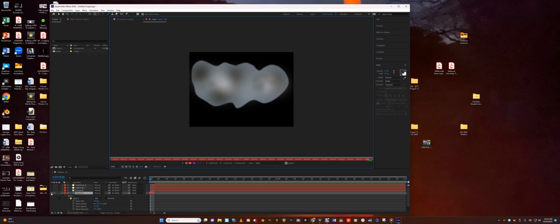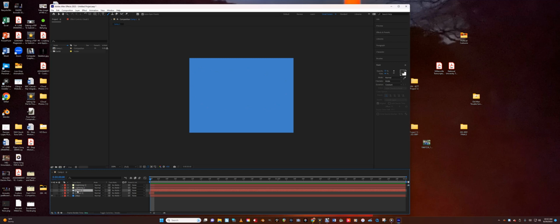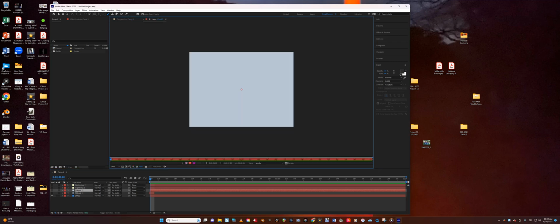Okay, and now what we can do is turn that one off. Turn the light off of that one. And this is the layer cloud one here. I can close it up here on top of the monitor screen. And there you can see how it's existing with the sky now. But let's turn the eyeball off on that one. And let's go to cloud 2 now. And again, double click it. We'll do the same thing. We're going to grab our pen tool. So go up here, hold the left mouse button down, grab the pen tool, and we're just going to create another cloud here.